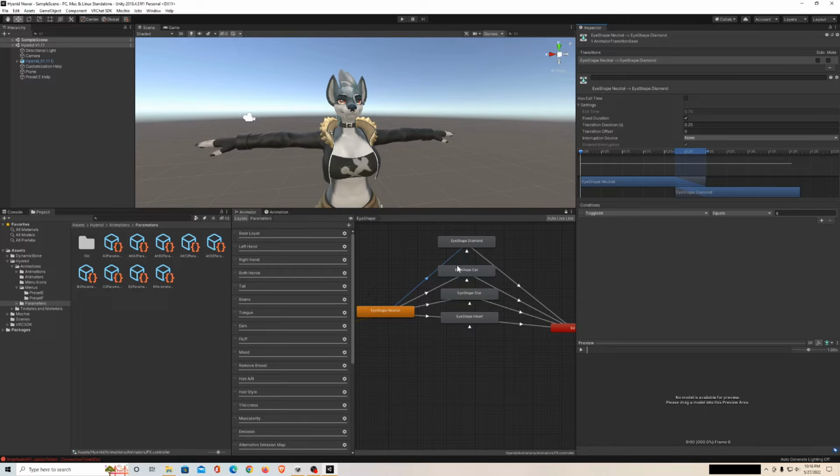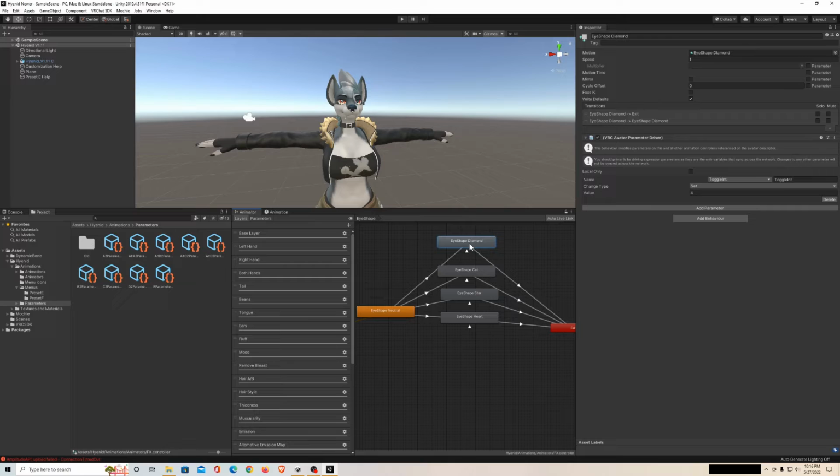So to make it slightly snappier and to actually make it respond properly, I don't have any exit times on the ones that go into them. I leave a transition duration of 0.25. You could probably shorten that, but you have to be careful on it because the transitions do make a difference on whether or not it can actually take an input at that time, because if it's transitioning, it's not going to be looking at your input because it's going to be moving to the next one, not acknowledging what input you've given it.